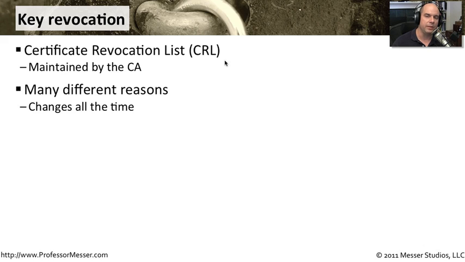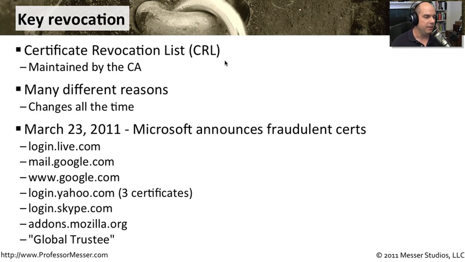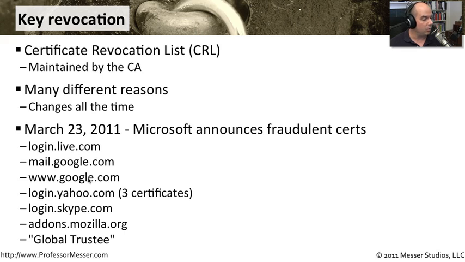Or it may be the case where there's been some fraud, and these are things that we see all the time. For instance, on March 23, 2011, Microsoft announced that a third party to a certificate authority had created and distributed some fraudulent certificates. Many of them were Microsoft, some were Yahoo, there was Skype, there was Google — a number of different certificates. That, of course, meant that all of these particular domains and the certificates that were created had to be revoked, and we had to update our browsers and other applications that use these certificates to keep that in mind.